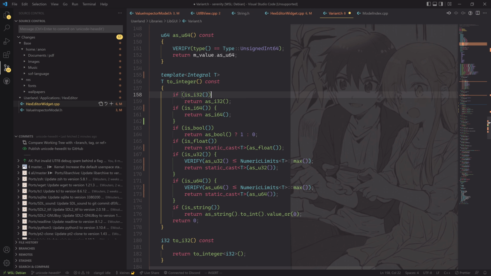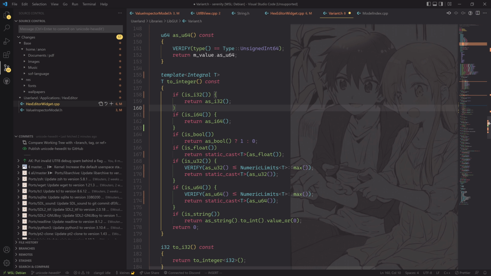And now this creates some repetition here. Maybe we want to macroify that. Yeah, let's do that. Let's have bool float special case, of course, and string, bool float string special case.